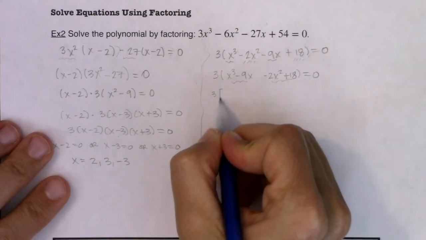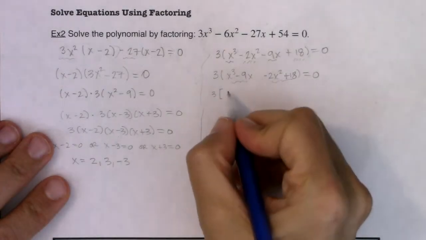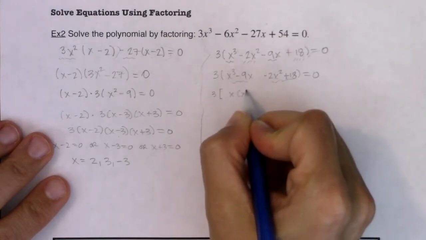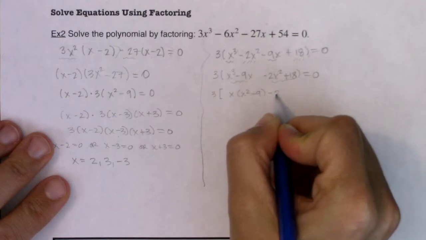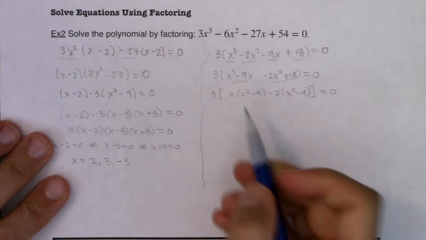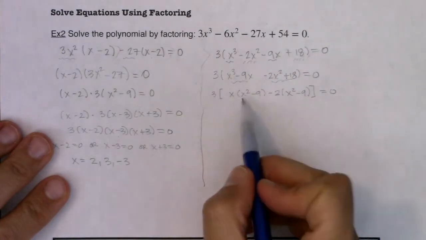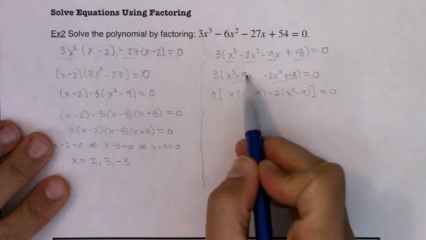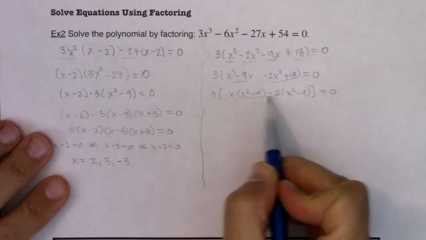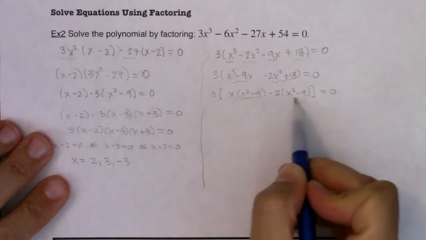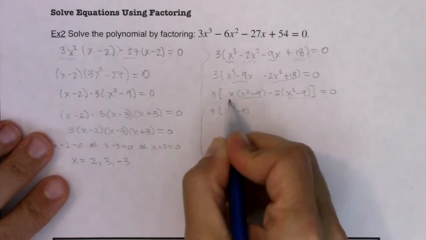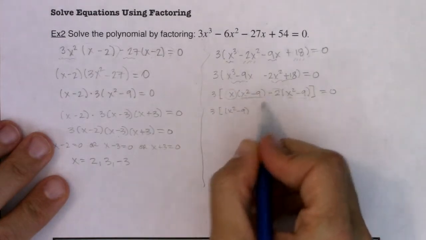So this will be three times. All right I'm going to put a bracket here because things are about to get very group symbol heavy. So I can factor an x out of here and I'm going to have x squared minus 9. I'm going to take a negative 2 from here and I will again have x squared minus 9. Okay so I still have my 3 on the outside. I'm not going to drop it but now again I've taken my four terms, my polynomial and it's binomials now. I have two terms. All right so I'm going to say they have in common the x squared minus 9 here. So let me factor that out. All right I have x squared minus 9 coming out and then I have x minus 2 left over.